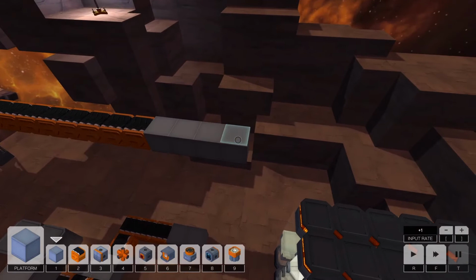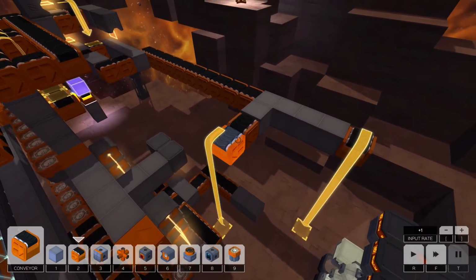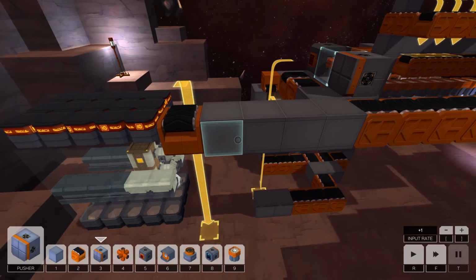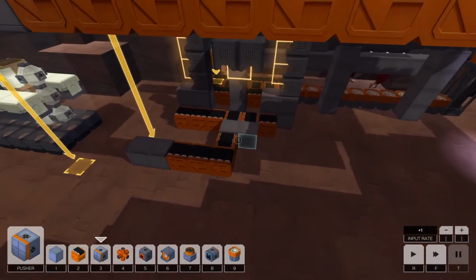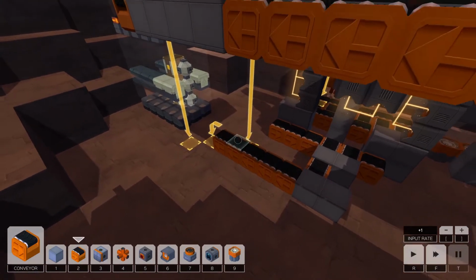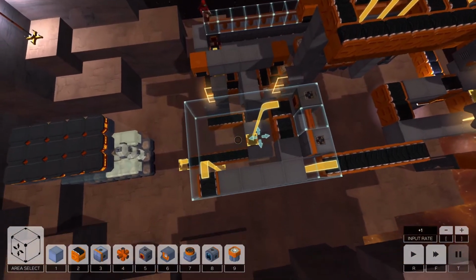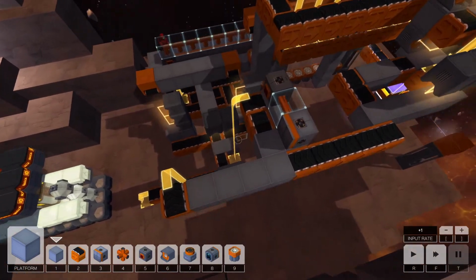Actually, these are all 5 units long. There. As long as it's all synchronized correctly, this should work exactly as intended. Actually, there is one minor flaw, which can be rectified by having the dropper area be down here instead. So I just need to move all of this. One more back than this. There.